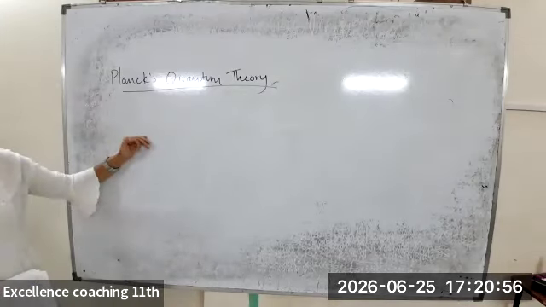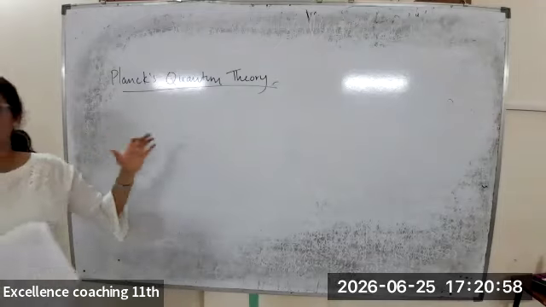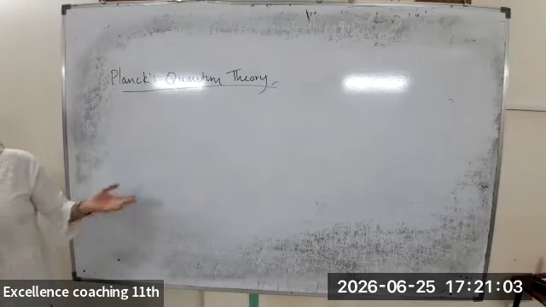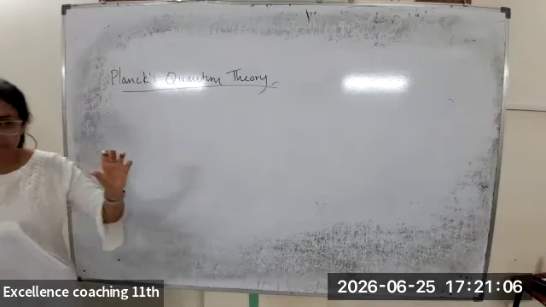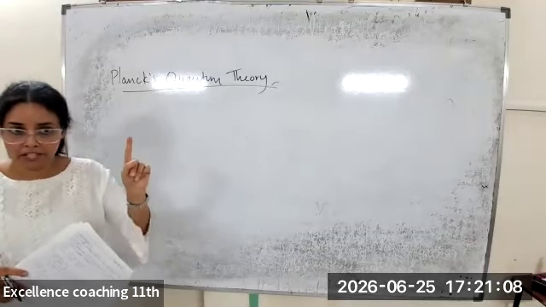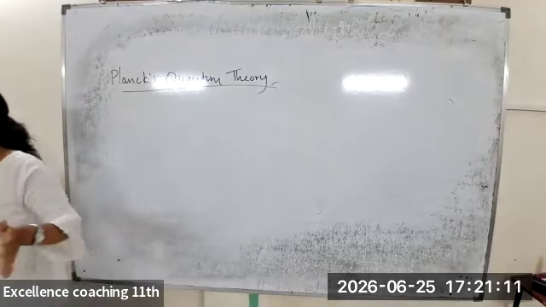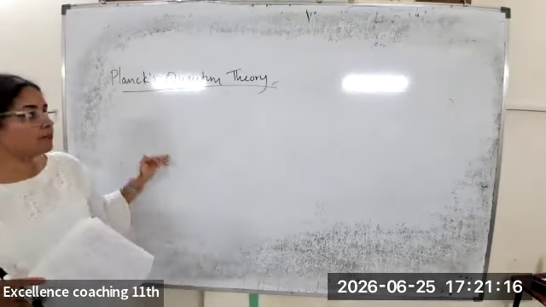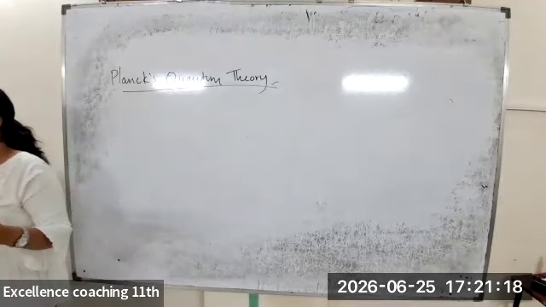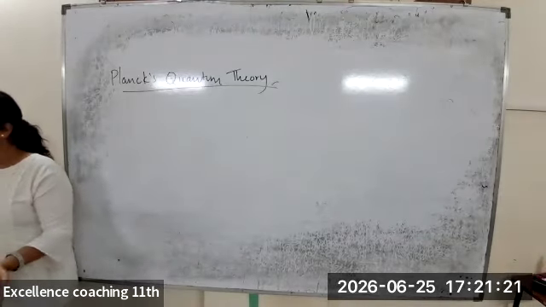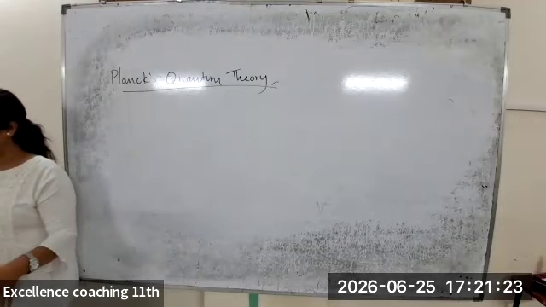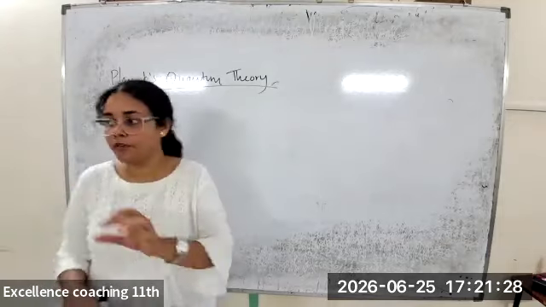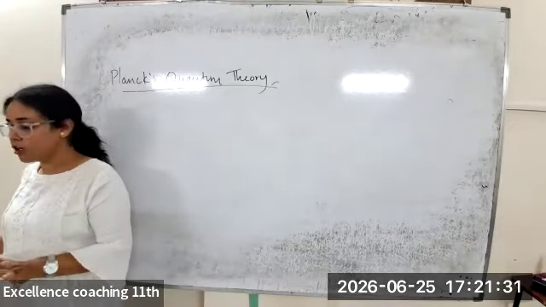Quanta is nothing but the plural name for energy packets. Quantum refers to singular, one. Quanta will be many. The plural form of quantum is quanta. So what Planck said is that when a particular object emits or absorbs radiation, it does so in a discontinuous fashion, in the form of small packets of energy called quanta.